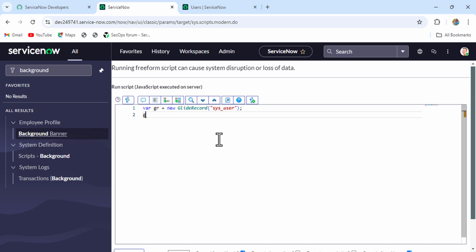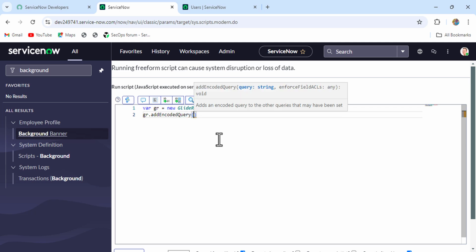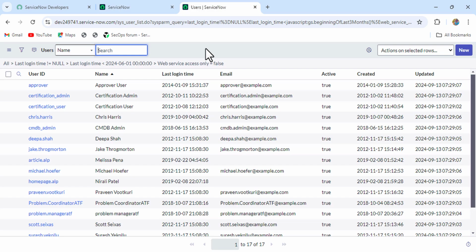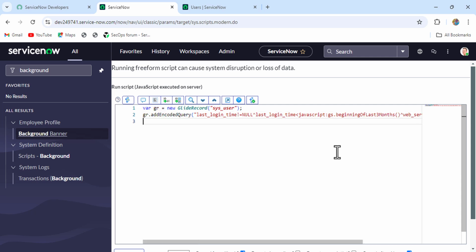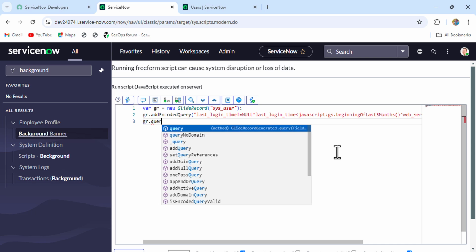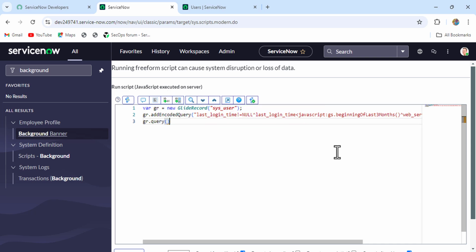So gr.addEncodedQuery. From here, just right click and choose copy query, and it will get copied. Just paste it out here. Once you paste it, you have to write gr.query and it will get executed.